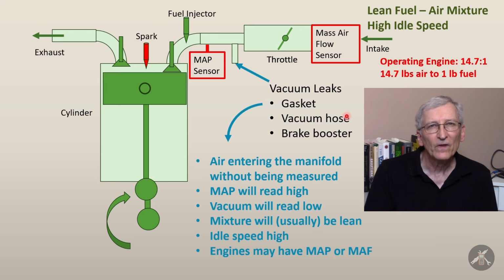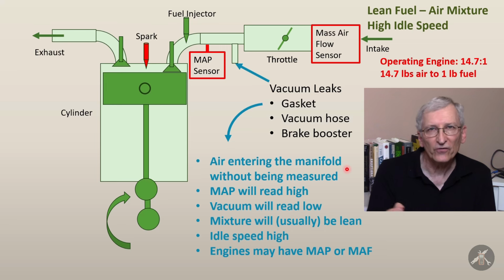And today, with some of our engines, we have to use vacuum pumps. That's kind of another topic, for cases where the vacuum gets too low and the booster doesn't work right. But if you have a defective brake booster, it can be a vacuum leak. If you have a defective purge system on your gas tank, it can be a vacuum leak. So if you're worried about a vacuum leak, you want to look for any place where air can get into that intake manifold without being measured.